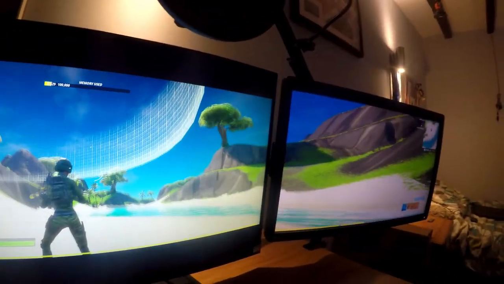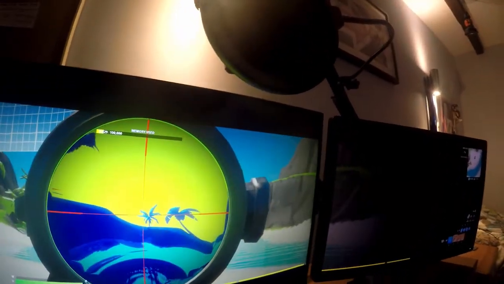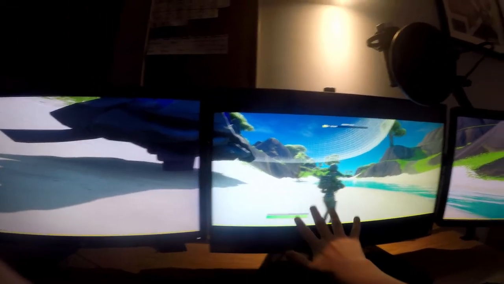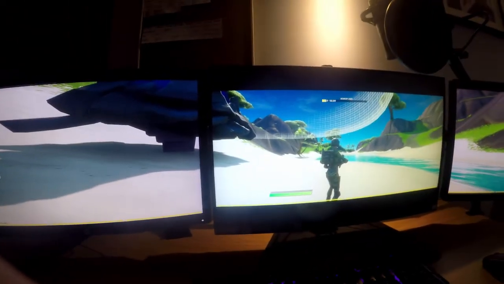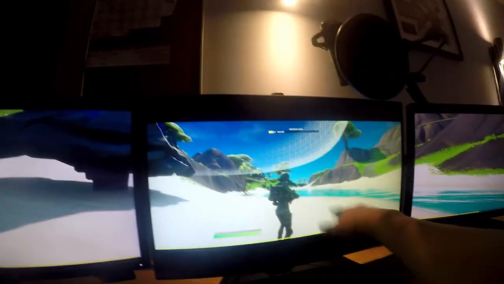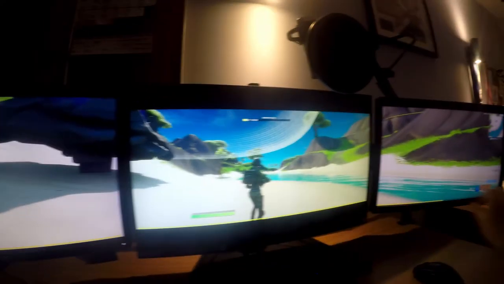You've got your 2 monitors on the sides, and if you've obviously only got 2 monitors, like for example these 2, and you've not got that one over there, then you do exactly the same thing, but it's just with 2 monitors. I personally think 3 looks better, because you've got one with all of your stuff on, and you've got your 2 sides, like peripheral vision, but I mean obviously 3 monitors is quite a bit more expensive.